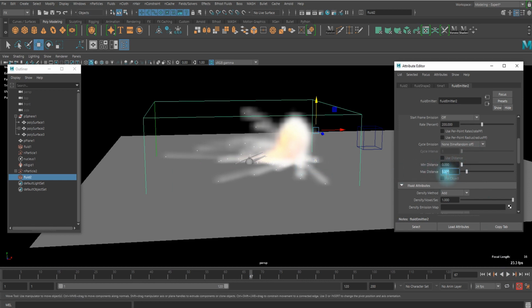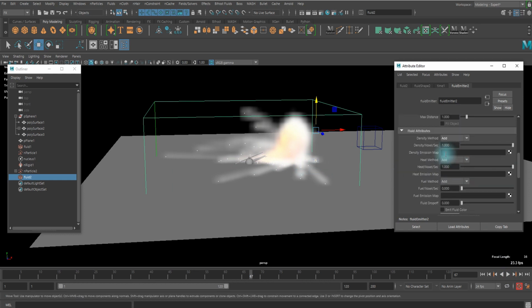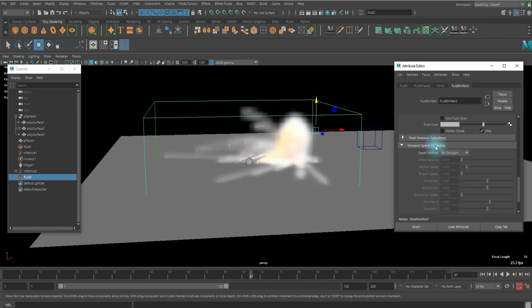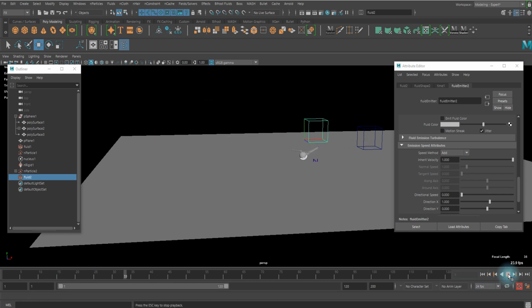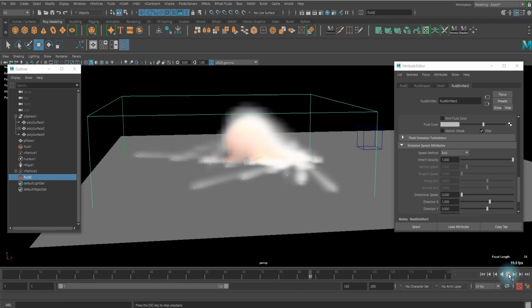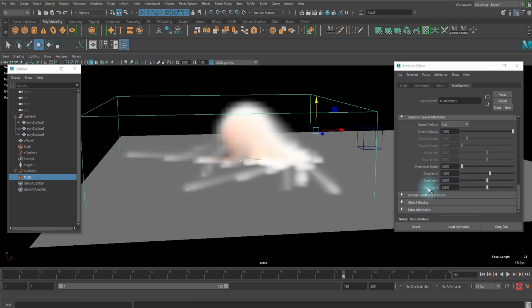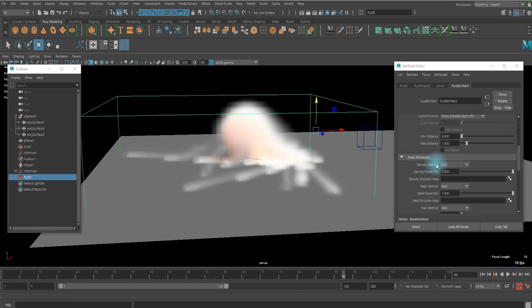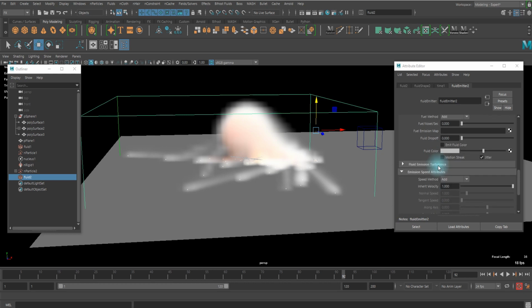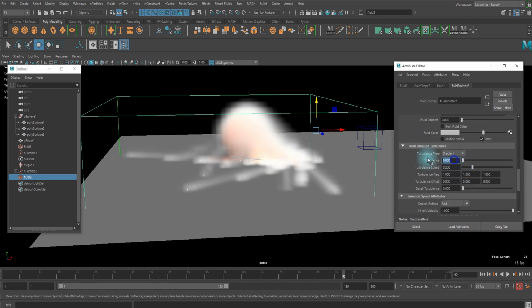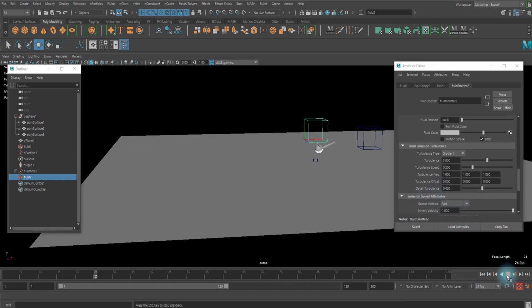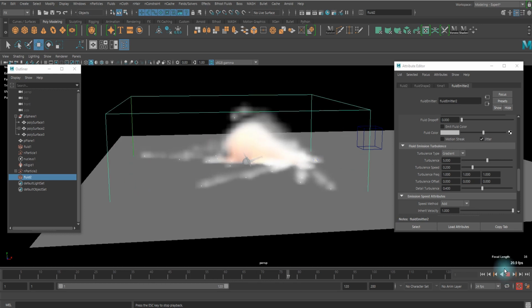You can use the distance setting as well. And also I wanna use inherit velocity there. Yeah. And maybe turbulence. We'll make it more interesting.